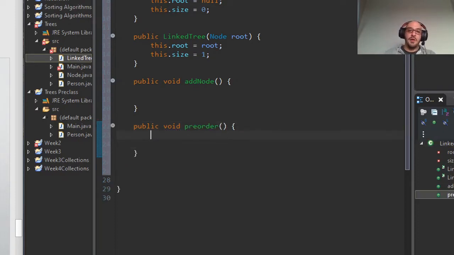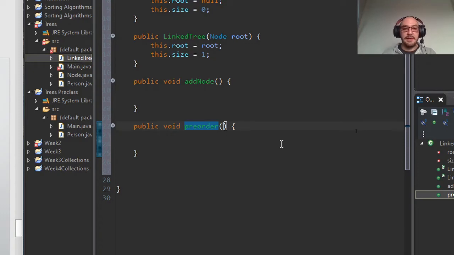One of the things that we've been saying is that we want to write this in a recursive way. Why? Because traversing the full tree is going to be exactly the same thing as traversing a subtree on the left or a subtree on the right. So when we're writing this, the first thing we need to define is that the attribute for the method should be the node that I'm going to start with. Of course, the first iteration of the pre-order method is going to be the root node, but the consecutive iterations are going to be the left or right child, depending on the case.